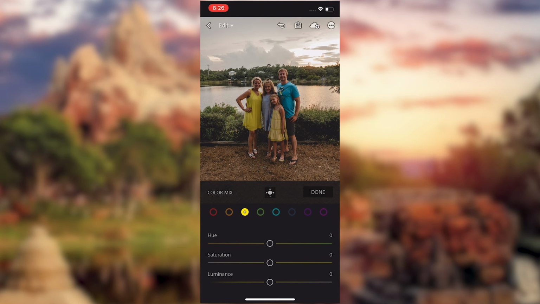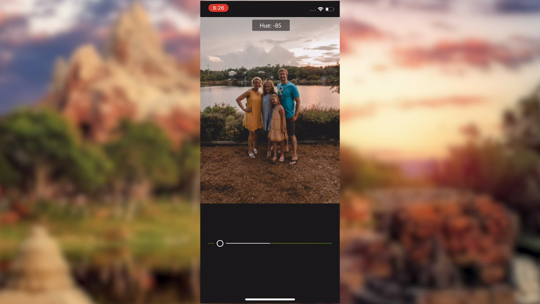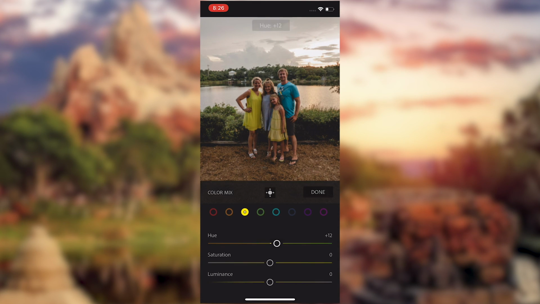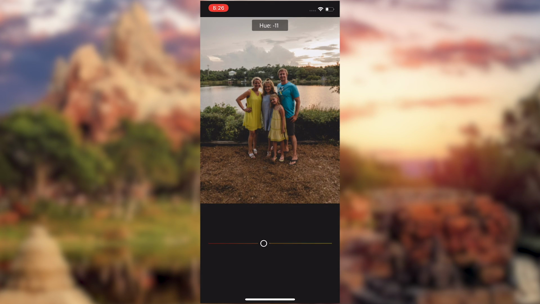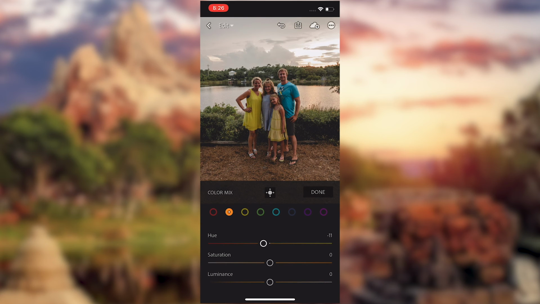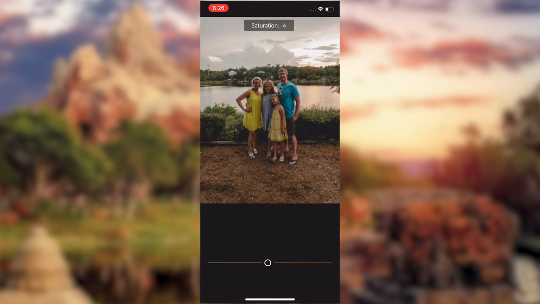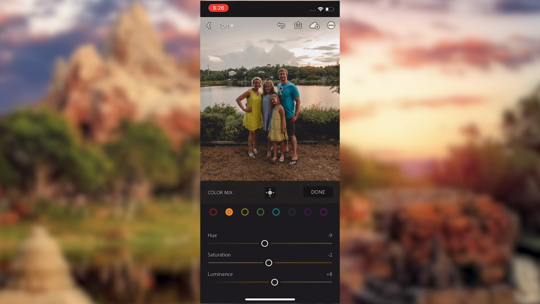I don't want to mess with yellow too much here because Rad Mom and Rad Hallie are wearing yellow dresses, and if I mess with yellow too much, it's going to really affect the way the image looks. So I'm going to leave yellow maybe just a smidge on the orange side, but I'm not going to mess with the saturation. Orange, I might pump up a little bit towards the reds, but I don't want to do that too much because it can affect our skin tone. I might raise the luminance a little bit so that we don't appear to be quite so red. And then you can increase or decrease the saturation as you see fit. So I took the saturation down a tiny bit.